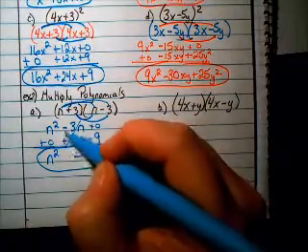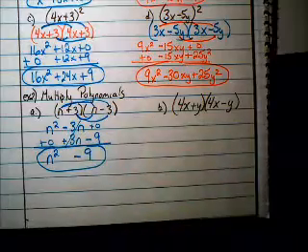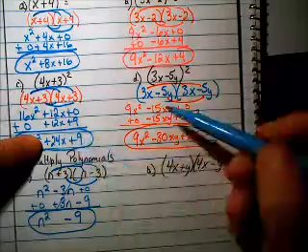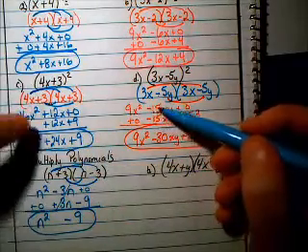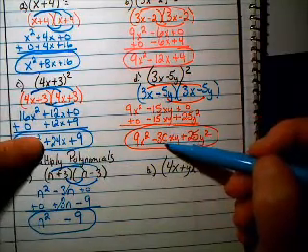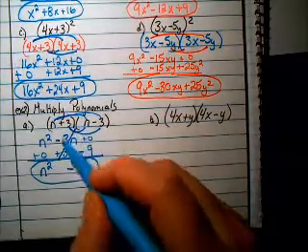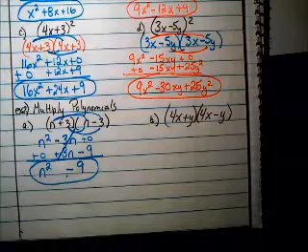Remember, here I have opposite signs. That's where it goes to 0. Up above, I had same signs. I add them up. Whether they're both positive or both negative, I added them up and brought them down. But here I had different signs. That's where they cancel out, and it goes to 0.